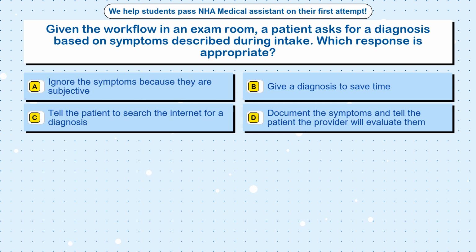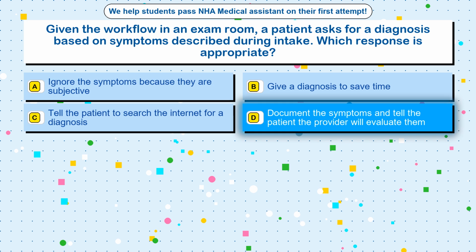Question 97. Given the workflow in an exam room, a patient asks for a diagnosis based on symptoms described during intake. Which response is appropriate? Option A. Ignore the symptoms because they are subjective. Option B. Give a diagnosis to save time. Option C. Tell the patient to search the internet for a diagnosis. Option D. Document the symptoms and tell the patient the provider will evaluate them.